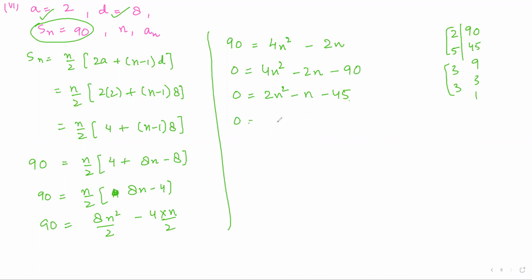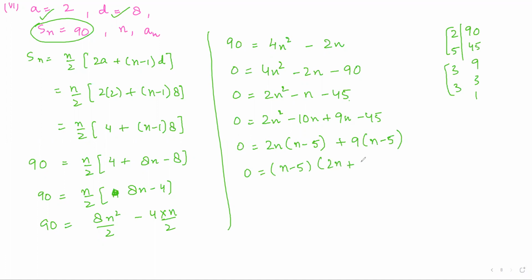So this will become 0 is equal to 2n square. So I'll take minus of 10n and plus of 9n, right? Because I want to get minus of n. Any problem here? Because I want minus of n. So minus 10n plus 9n will give you minus of n. So 0 is equal to, now from first two terms, I can take 2n common. So n minus of 5 plus, again, I can take 9 common and n minus of 5. So 0 is equal to, now take n minus 5 common.